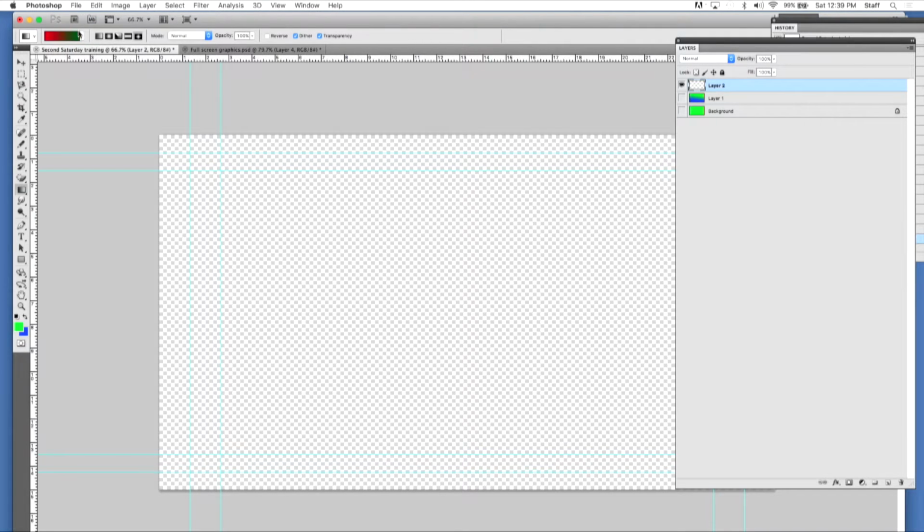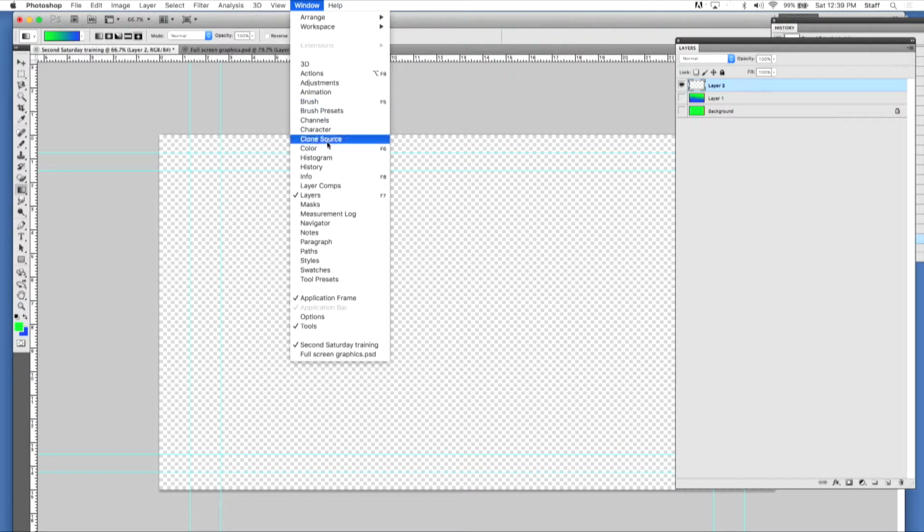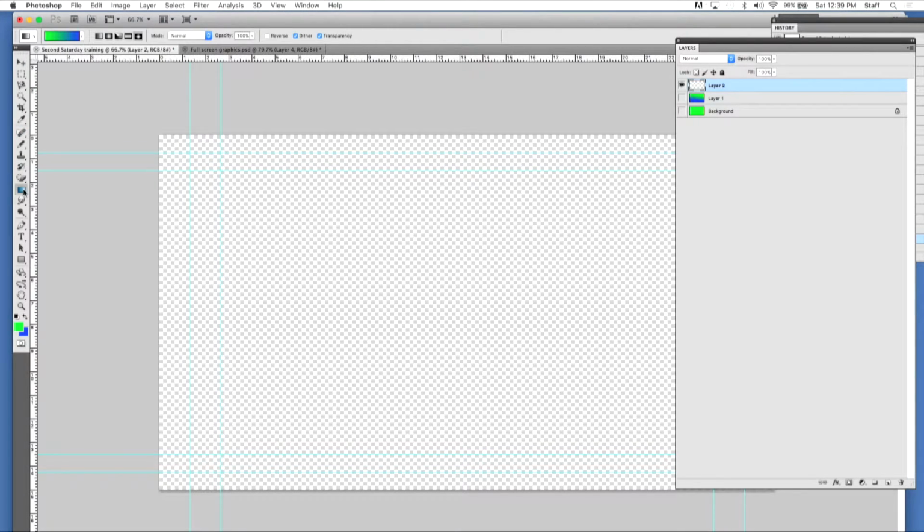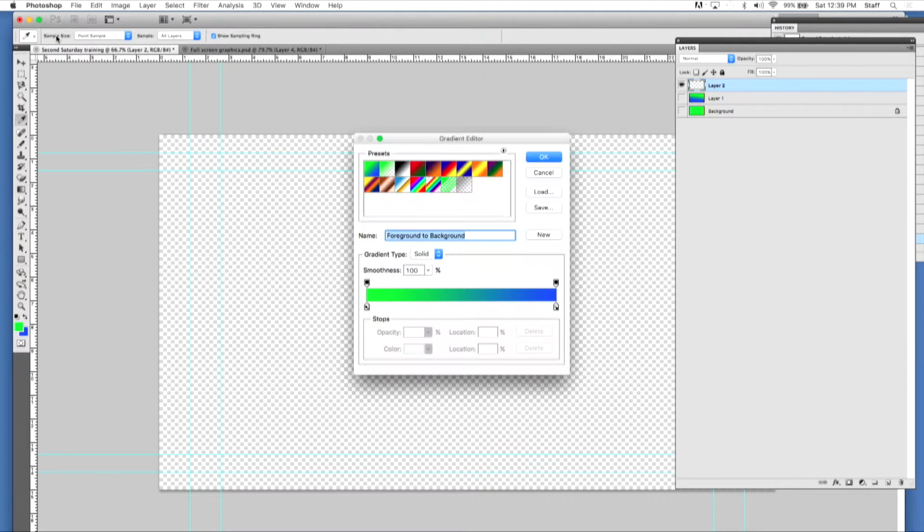And it's easy. If we go to the default here, the very first one, that's going to just gradient from our foreground color to our background color. But if we want more control, we don't want to use those presets, then what we need to do is go to Window and open up, where is it? Gradient. Is it in here? Maybe it's not a window. Maybe I just double click on that. No, there it is. You click on the gradient editor. I would think that would be in Windows. Maybe I didn't see it. But anyway, this is a way to actually have more control over your gradient.